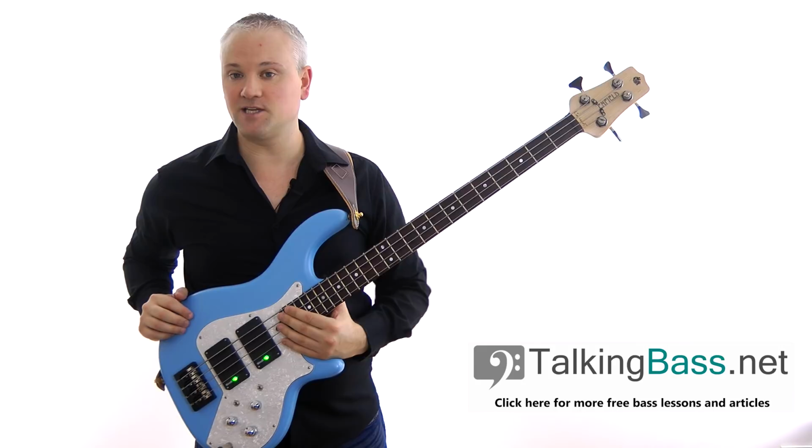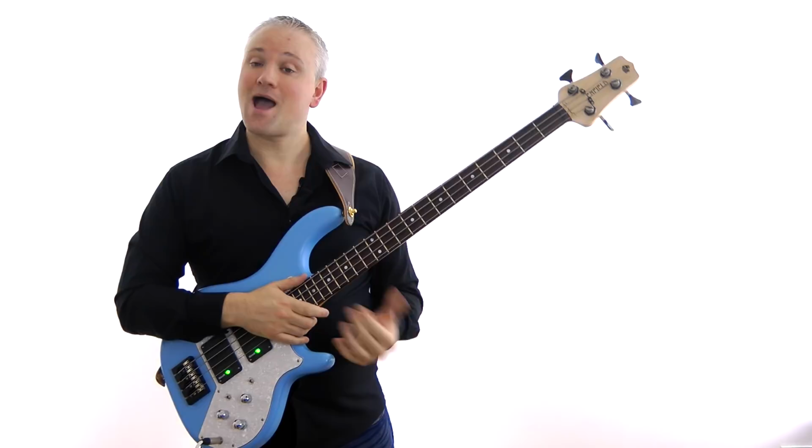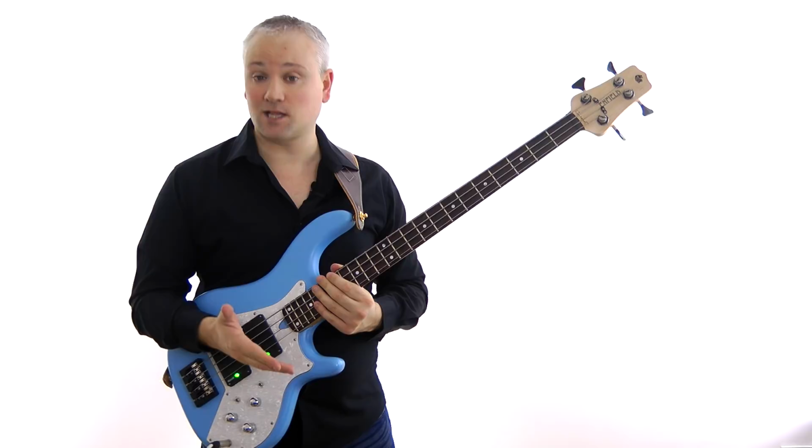So when we talk about strumming on bass, we usually mean the strumming of chords, like this. And if you want to hear some great examples of this kind of playing, then you can start by checking out guys like Stanley Clarke, Victor Wooten, and Les Claypool. They're all masters of this technique.